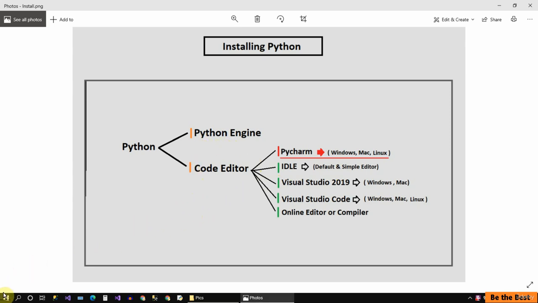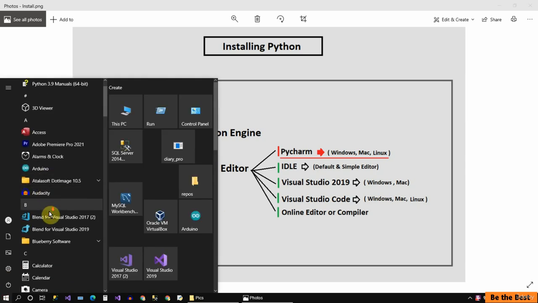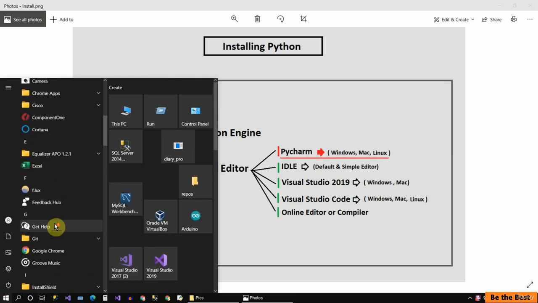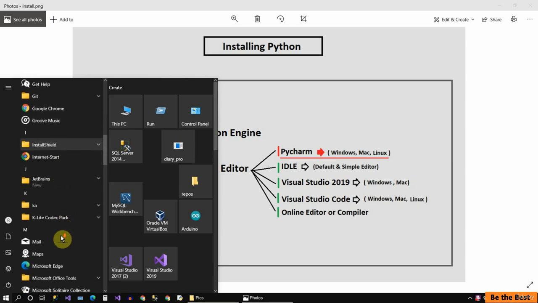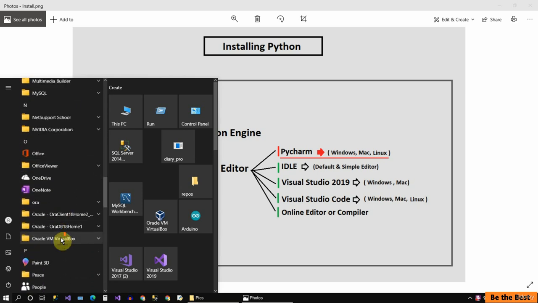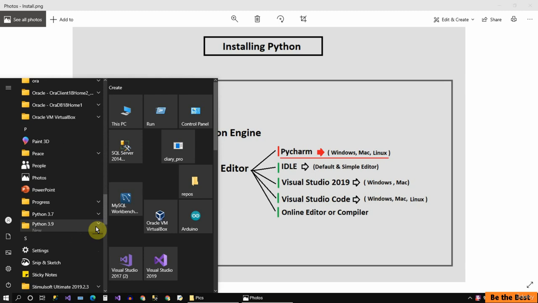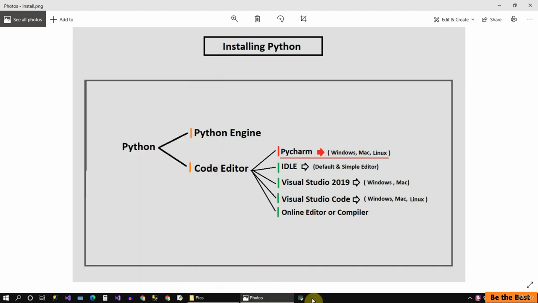You know what, in this video I don't want to show you everything about Python and IDLE. I just want to show you how to start working with it. So come over here, and this is my Python, and also you can download and install all the versions of Python. And here I have two options. First, IDLE, the code editor, and Python itself. I added IDLE to the taskbar and also Python. Right click on it and pin to the taskbar easily and quickly. So I have Python and you can see it over here, and also IDLE.